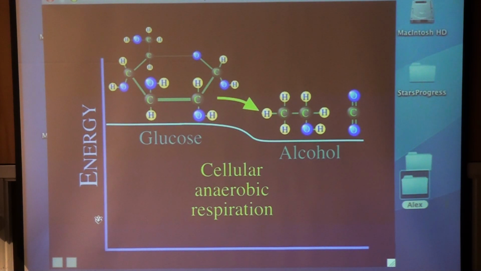And you know, if they're using this to make wine or beer, then those are alcoholic beverages. So this is sort of the reason why we're carrying out that process. But it's also used in bread making. They mix the yeast in with dough, and then the yeast converts some of the glucose from the starch in the dough into alcohol and carbon dioxide. And in that situation, what we want is the carbon dioxide. The carbon dioxide is what causes the bread to rise up. And what happens to the alcohol, when you bake the bread, the alcohol just evaporates off in the oven, but the CO2 is what rises up the bread.